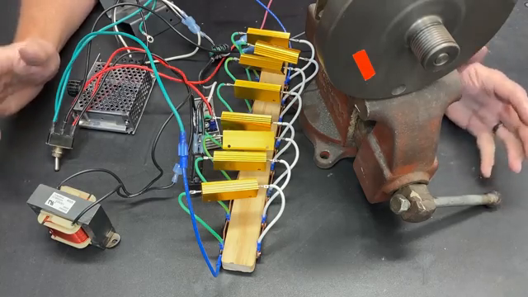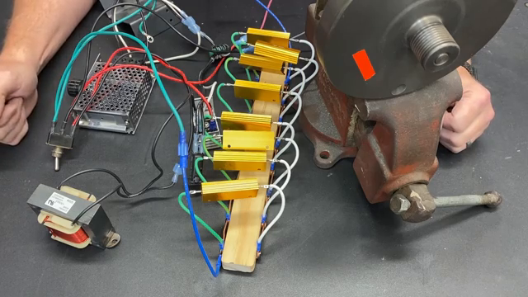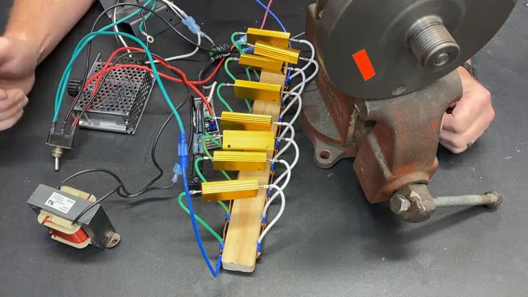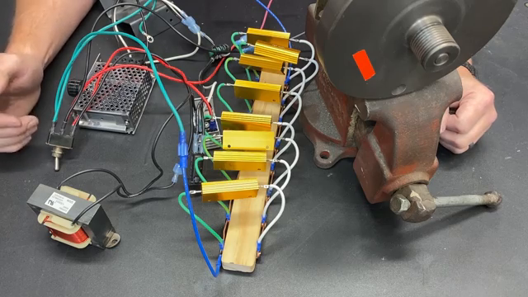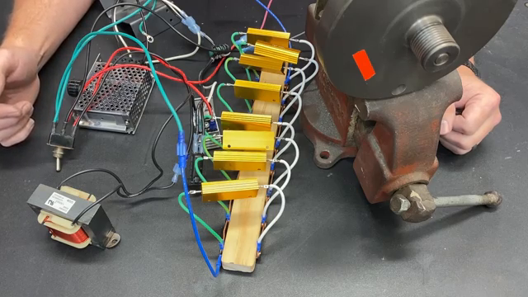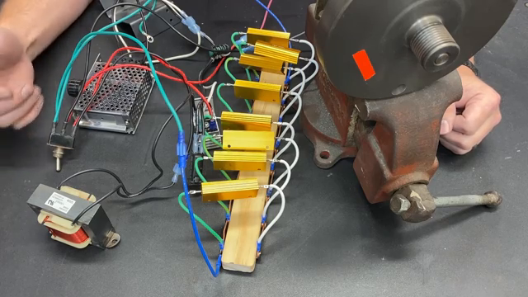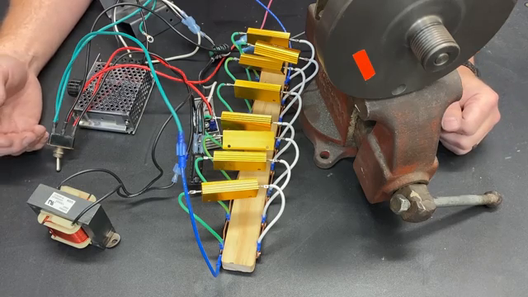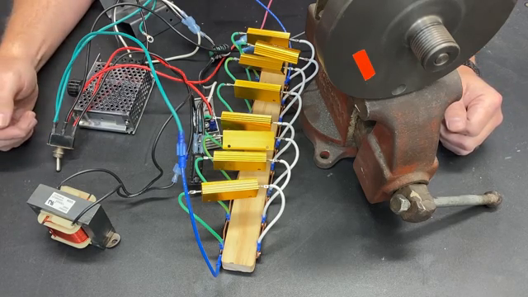There is a pretty good flash when we just directly short out the motor. That flash, that arcing, it's hard on the inside of the motor, it's hard on the brushes, it's hard on the commutator, which is the copper piece inside the motor.